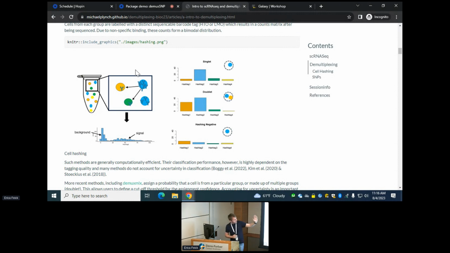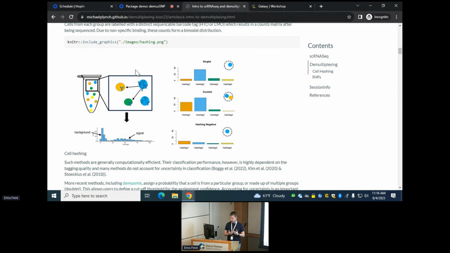So if you look at what this looks like on each individual cell, here we have 4 different groups pooled together, hashtag 1, 2, 3, 4. In the top right here, we have an example of a singlet. We can quite clearly see it's from the hashtag 2 group, right? There's a much stronger signal in hashtag 2 and a little bit of non-specific binding in 1, 3, 4. For a doublet, we'd expect to see a strong signal in 2 groups, or maybe 2 or more groups, and a lower background in the rest, as we see here in the center right.